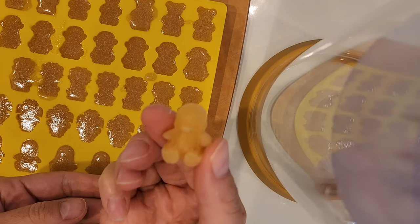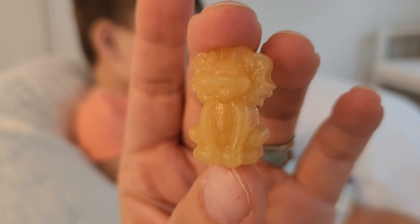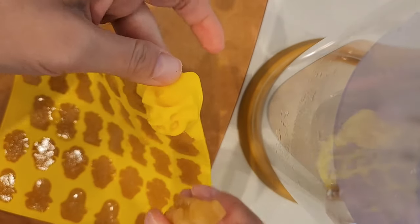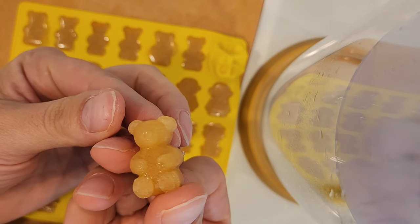And these are actually gummy penguins. Aren't they cute? Lions, elephants, gummy bears, and gummy monkeys. So I'd recommend grabbing these ones because it just gives it a little more variety and more fun.